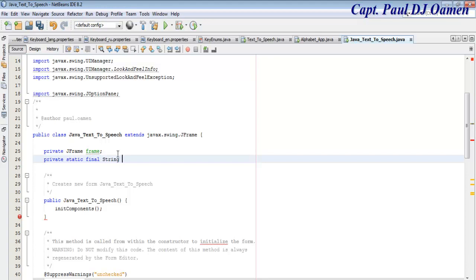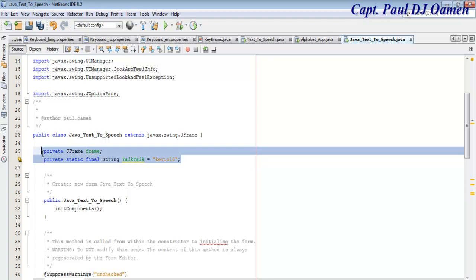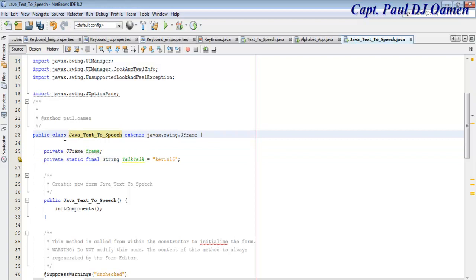I'm going to call it talk equals, who is going to read my data, let it be Kevin16. You can also use Kevin18, but I noticed that did not work on my system. The reason, I don't know. Okay, that's it, those two right underneath your public class project, so that's fine.